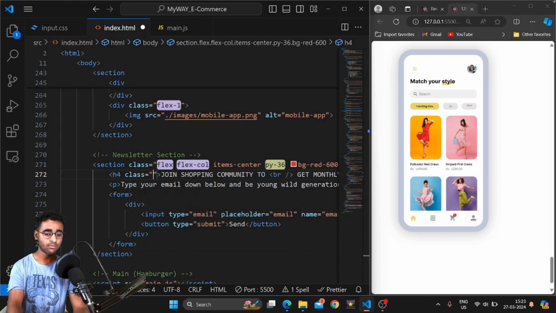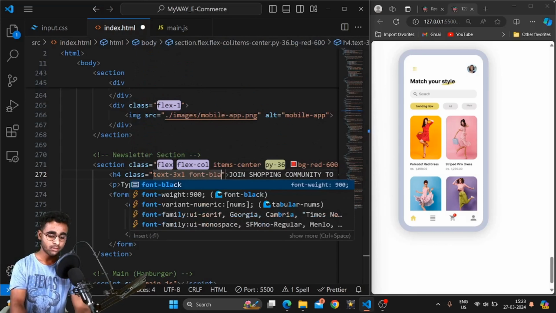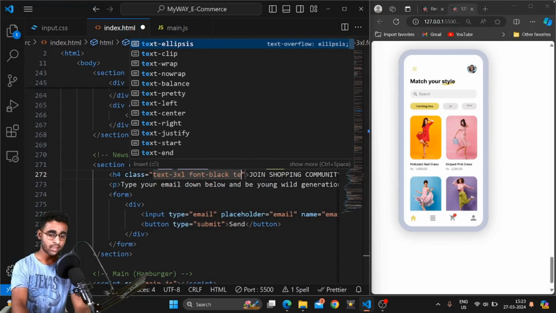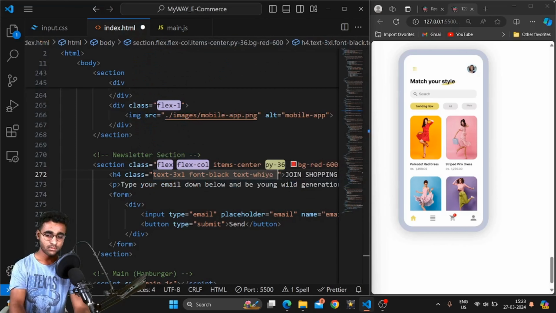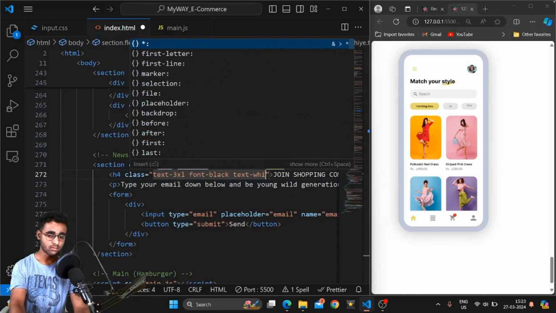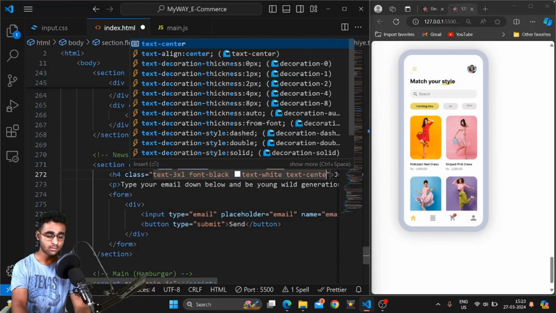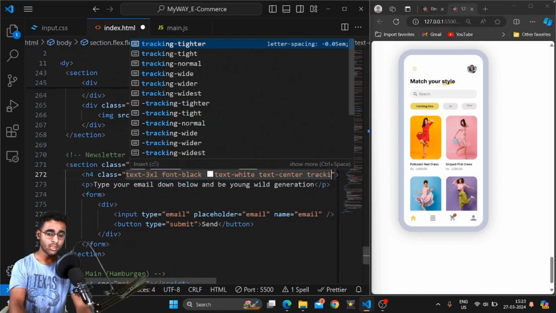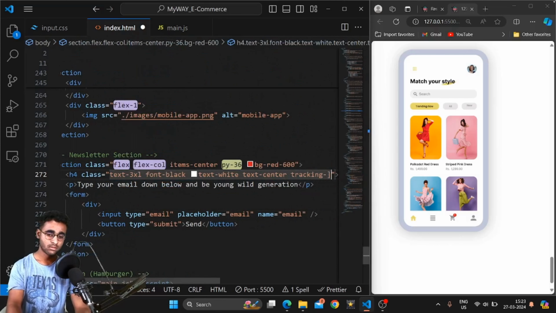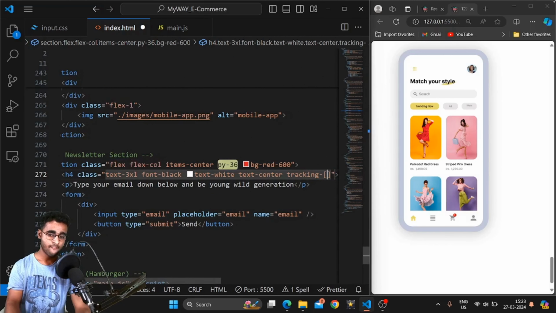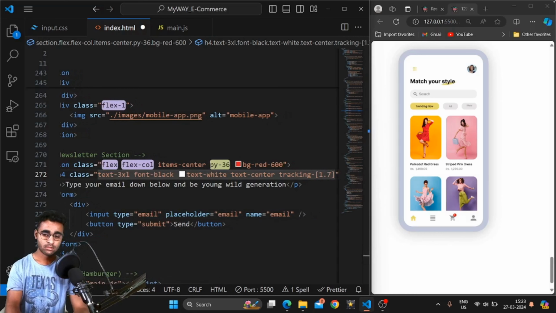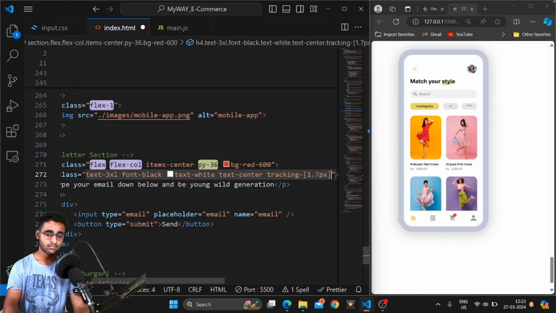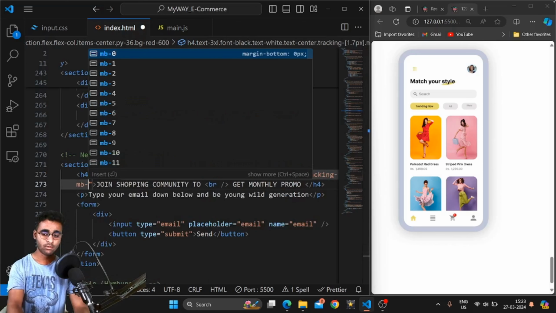The class will be text 3XL, font black, then text will be white, text will be center. The tracking will be 1.7 pixels. Margin bottom will be 8.